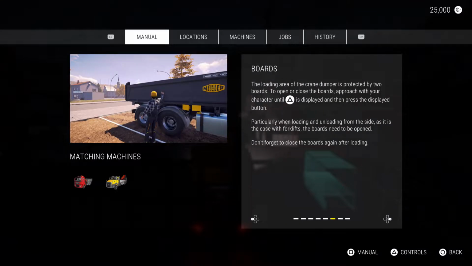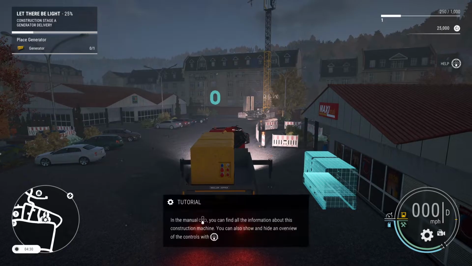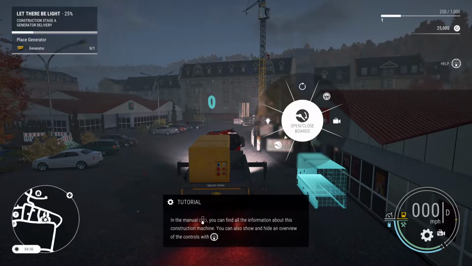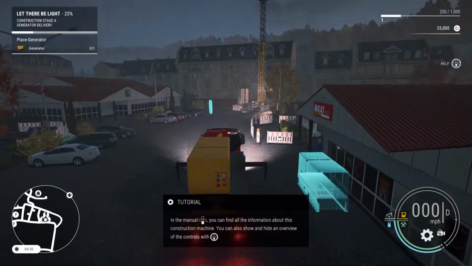I won't bother reading it all, but you've got the boards as well, so you can either unroad and open those up as well, open these up. So it maybe makes it a bit easier roading up the truck that way as well, so that's another thing. So I think there's actually a way you can do it here, so we'll open these up. So it makes it a bit easier.